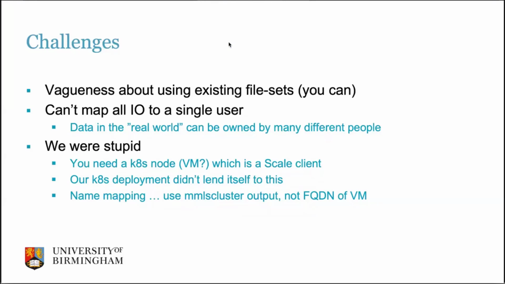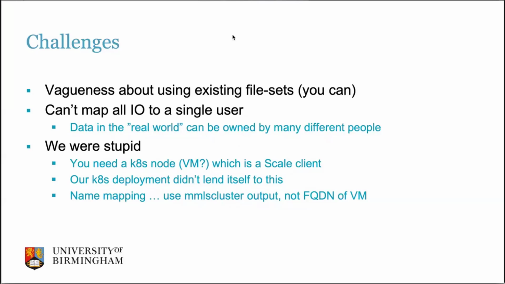So we have hypervisors that are Spectrum Scale clients, and then we have VMs running on top of those that are Kubernetes nodes, and then we have containers inside that, which are accessing the storage. Our Spectrum Scale storage also provides the VM storage for those VMs. So we've got these whole layers of where we actually need Spectrum Scale. Those Kubernetes worker nodes, not the manager nodes but all the worker nodes, had to have the Spectrum Scale client installed on them. And the way we deployed Kubernetes didn't really lend itself to doing that. So we tried a bunch of different networking drivers.